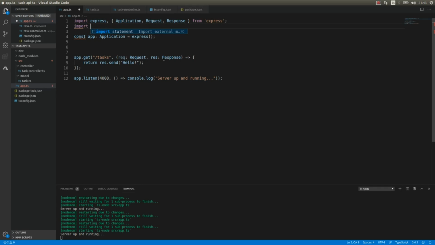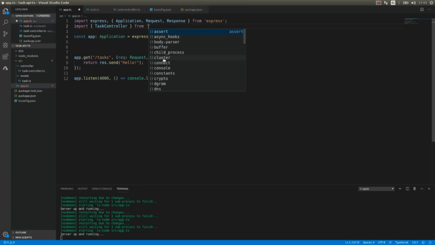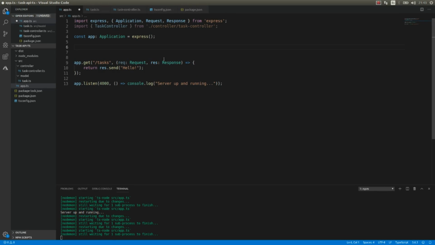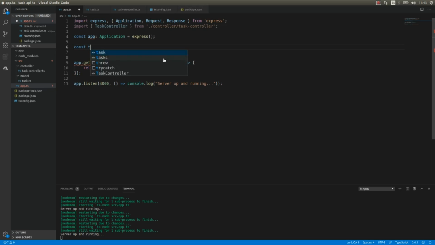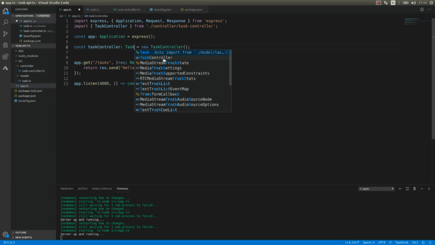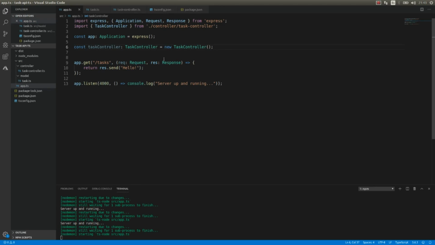Import task controller from here we need to go to controller, task controller, const task controller equals new task controller. It's going to infer the type, but let's add it explicitly, task controller. Okay.